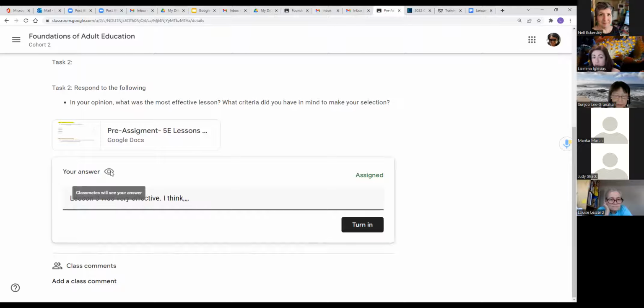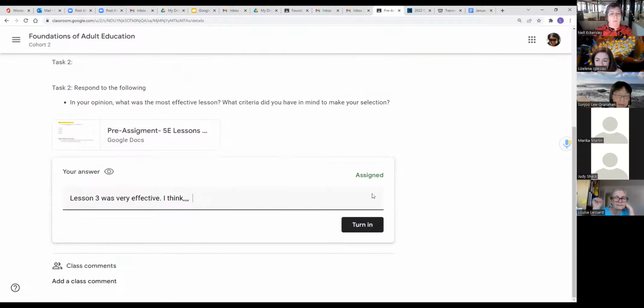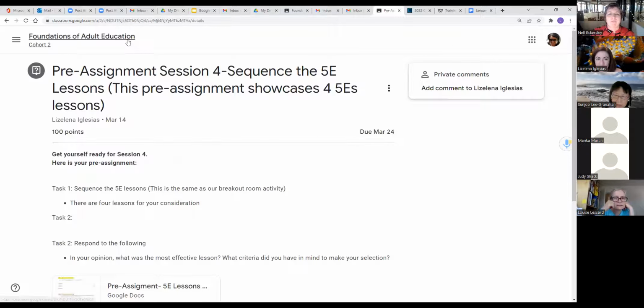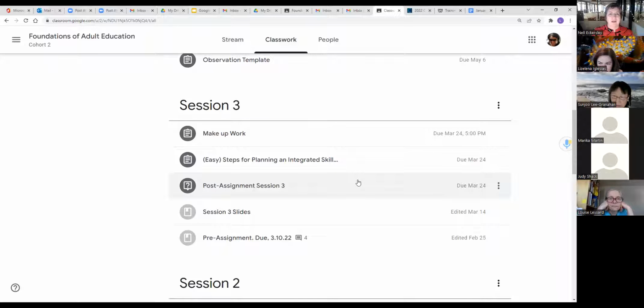For this particular question, I want all of them to see their answers and reply to each other, right? I could make it private, but I didn't want to. So once I turn it in, that's it. My answer goes. So I wanted to show you that. Let me delete it so they don't get it. I want to show you another type of assignment for you to look at.